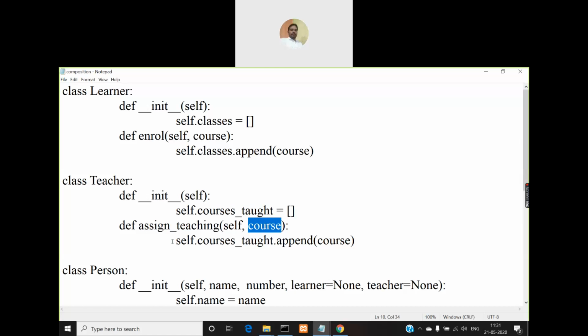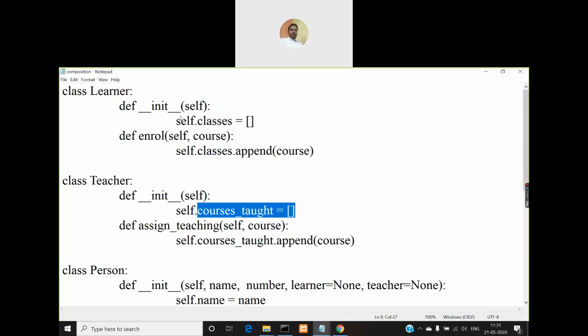Then you make a call to self.courses_taught.append, that is, you call the append method on the empty Python list that you created earlier in the constructor. So you are appending a course to the Python list called courses_taught.